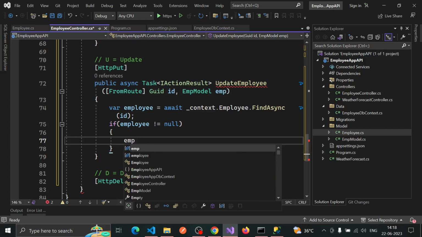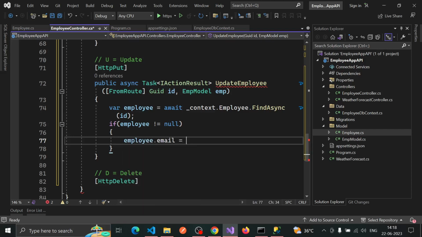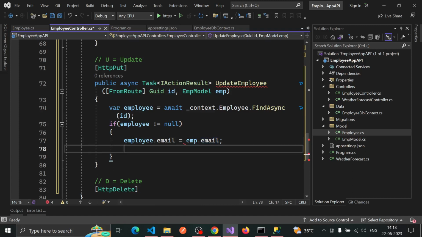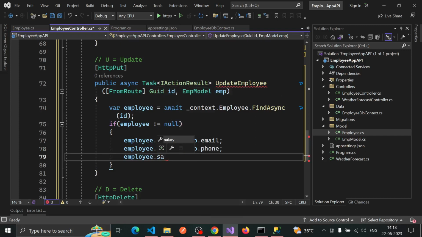The employee would be employee dot, I have to update employee email ID can be updated with emp dot email ID, employee dot phone number can be updated to emp dot phone number, employee salary can be updated to emp dot salary.